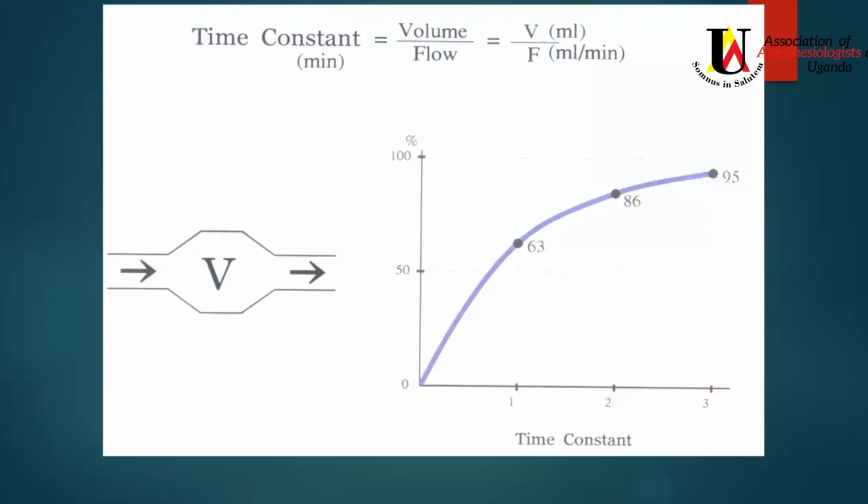If you look at this in simple terms, it is just volume over flow, and you notice it's an inverse of time, 1/minute. So this curve shows you the time constant. After 1 minute, only 63% of whatever you've effected will be in. Then after 2 minutes, 86%. So roughly after 3 minutes is when you can get 95% of the effect that you changed.